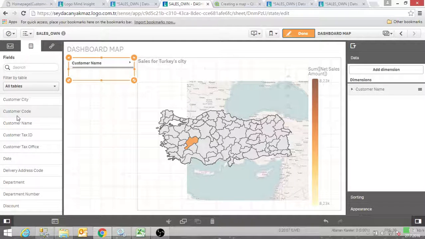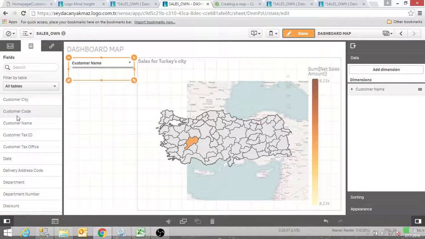If it is smaller than 5,000, you have to show it red and with attention. If I write here 10,000, my value will show like that. It's red and it's an attention symbol.